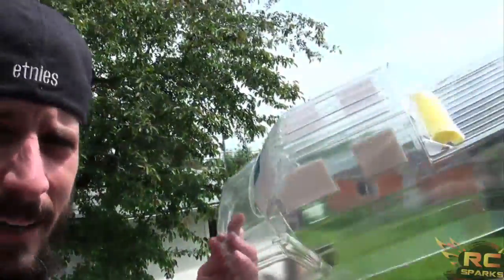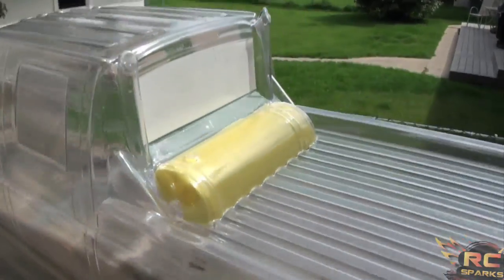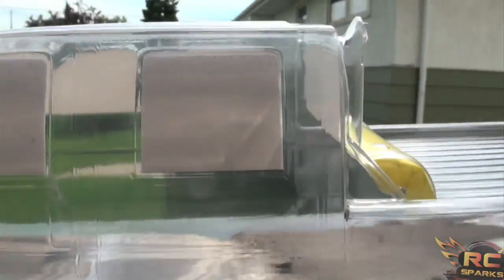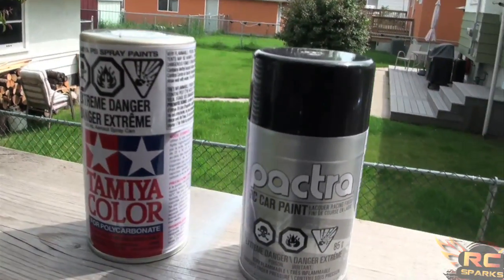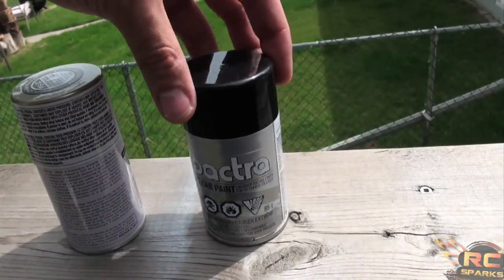I've already gone ahead and moved forward a few steps. The Top Kick body has been masked off — protecting the front windshield, the sides, the back, and with the masking tape from the hobby store, the back gas tank. Covered up what I don't want done. Made sure the decals are all pushed down around the edges because you don't want it to leak. The paint I've chosen is champagne gold on the front and black on the back. You guys asked me to do a tutorial on fading paint, so hopefully this will work today. PS52 and the Pactra black paint.